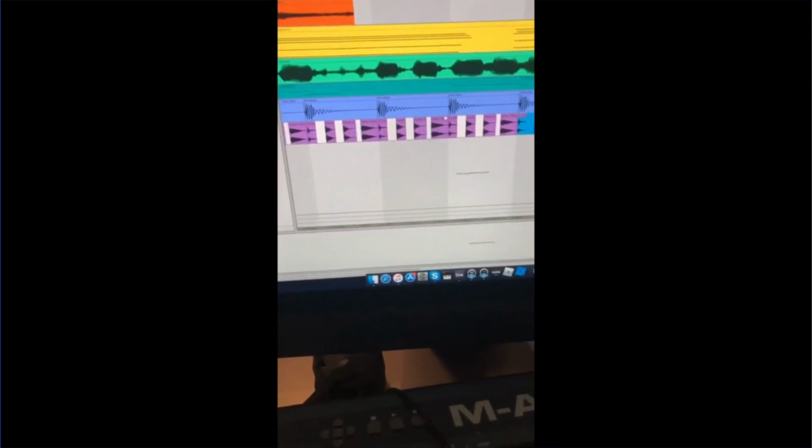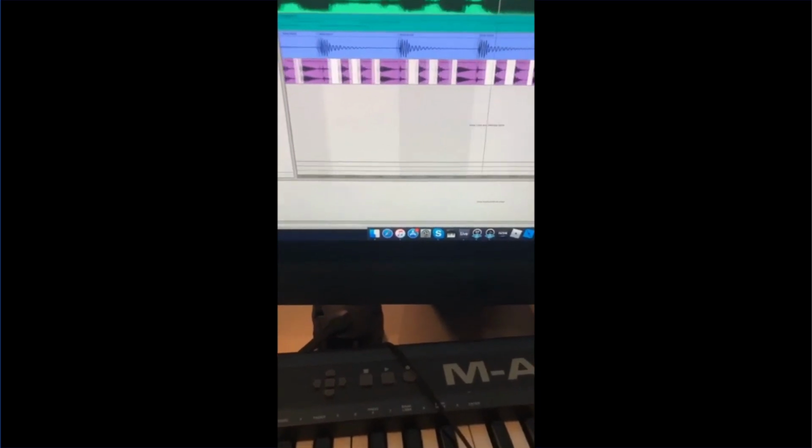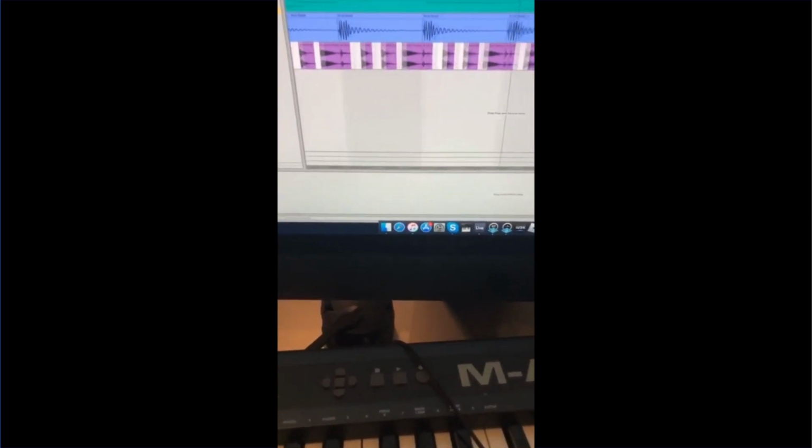To give you an idea of what I'm doing here, these are all different audio waves and different sounds, and I'll put some reverb on it and compress it and stuff. But right now, if I just duplicate... Okay, let's see what that sounds like. Maybe pan it over to the left a little bit. Okay, now we're getting somewhere.